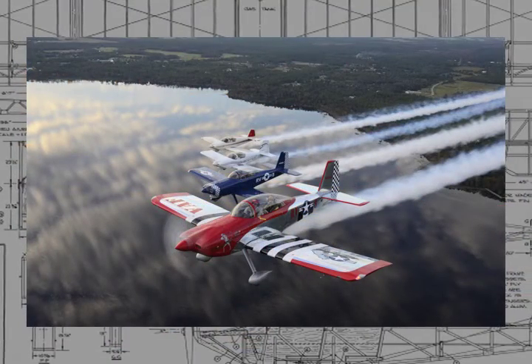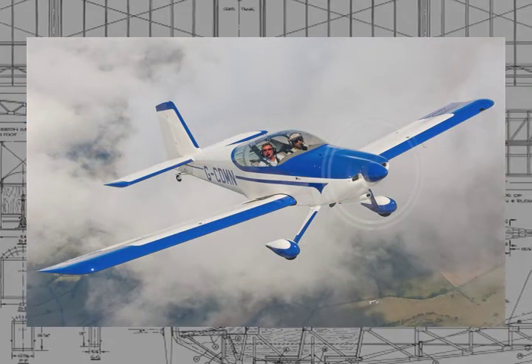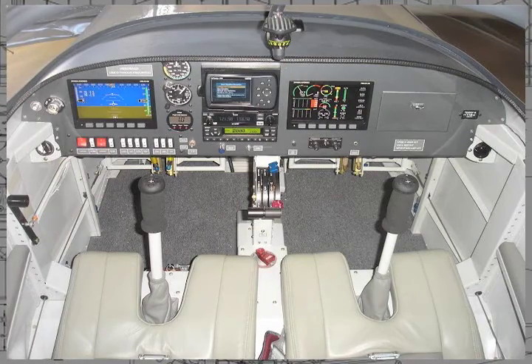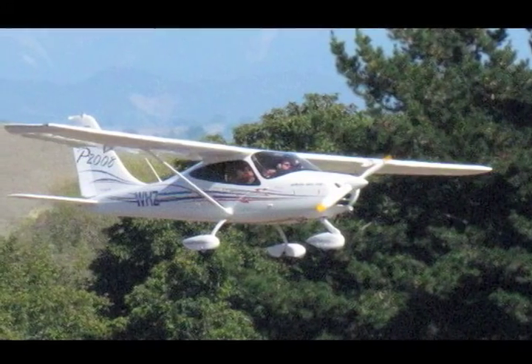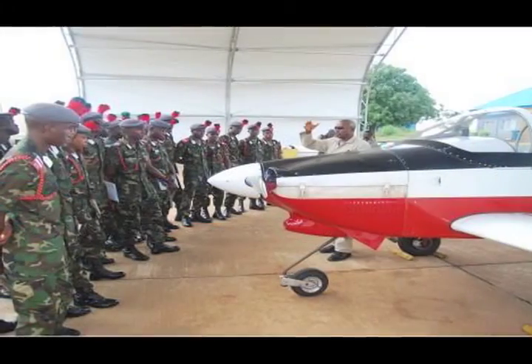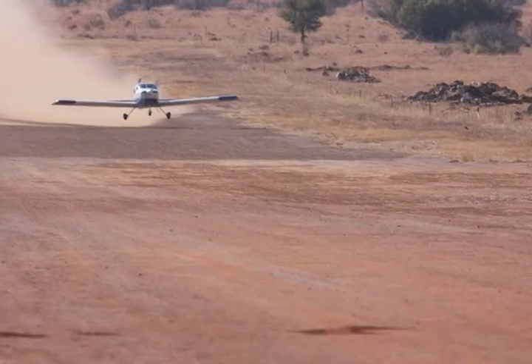Among Van Grunzen's most popular designs was the RV-6, which followed the changing demographics of the flying public. The new side-by-side seating reflected the fact that more pilots were trained in side-by-side aircraft and were comfortable with that layout — plus, their spouse didn't have to sit in the back seat anymore. First flown in 1986, the RV-6 was also available in a tricycle gear variant, and it became only the second home-built design selected for military use when the Nigerian Air Force purchased 65 RV-6A kits to be built locally for their basic training needs.